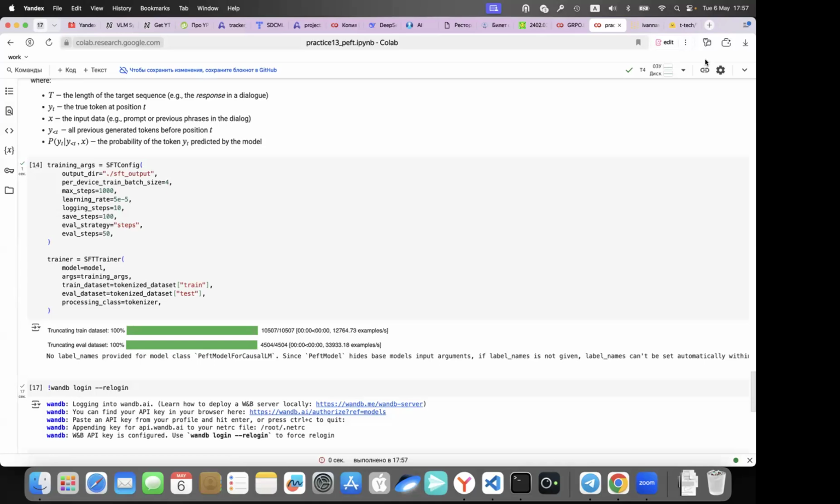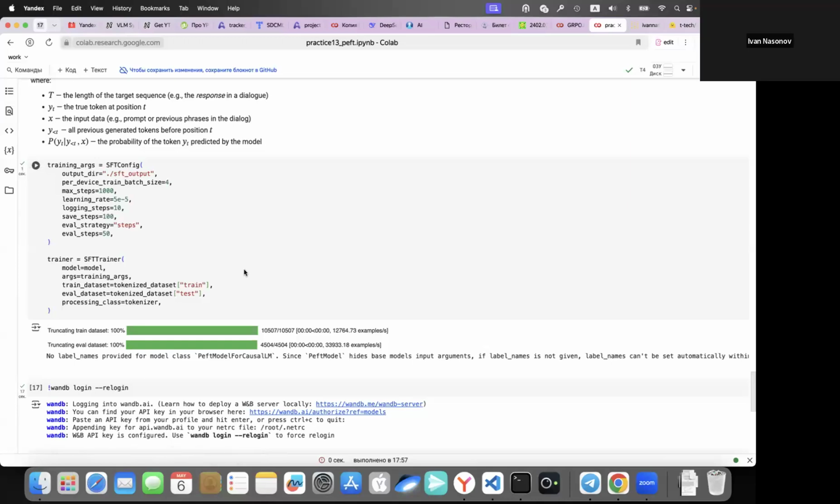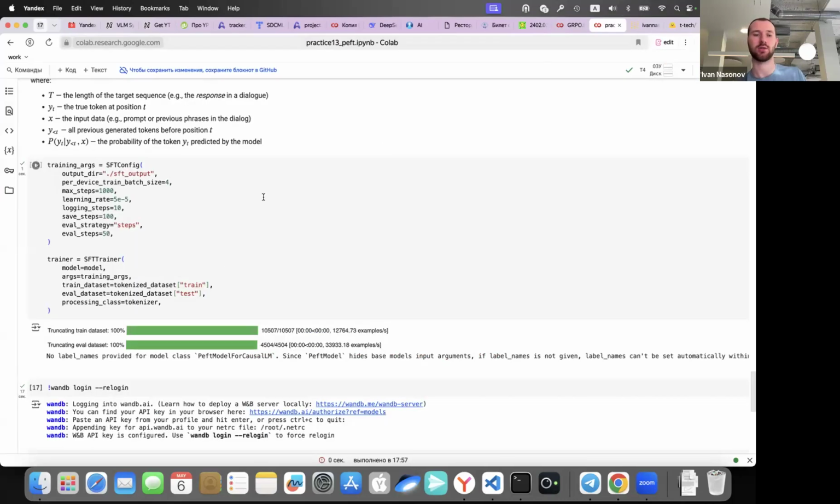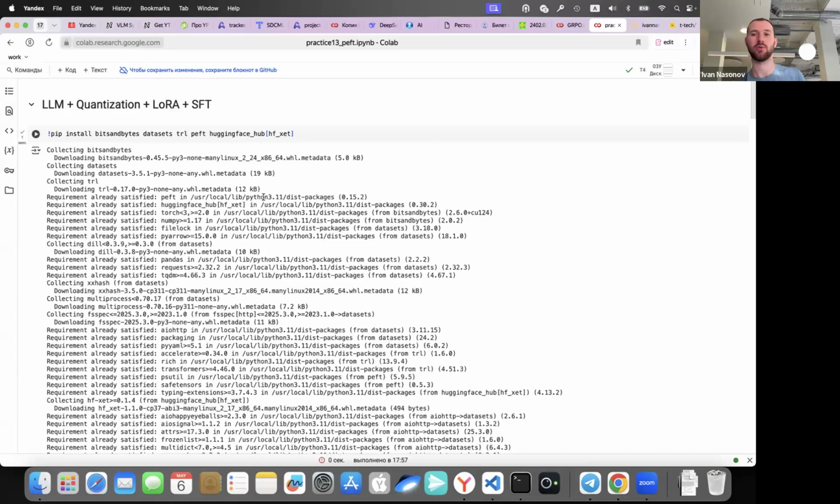If you have the resources, maybe on your PC, you can try to train these models with the GRPO and DPO methods, and some of this LoRA supervised fine-tuning.